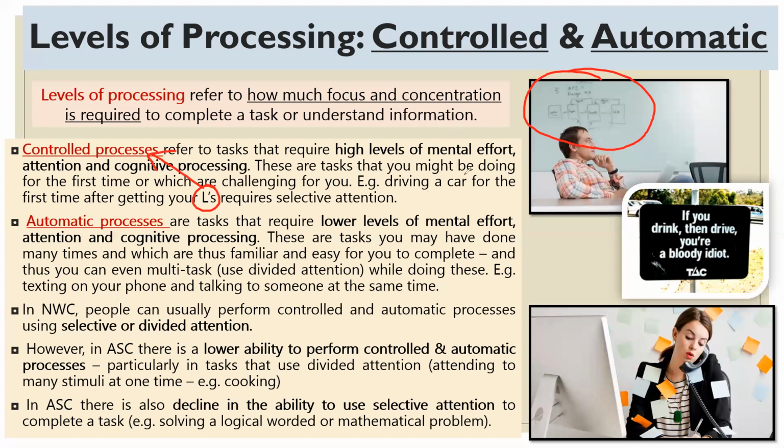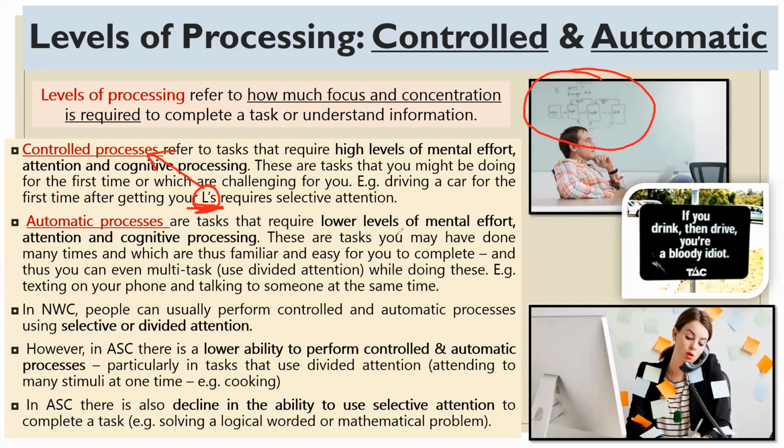Over time though, after you get your full license, after you get your red P's, green P's, whatever, you realize that you're not thinking as much when you're driving. You can turn on the radio or sync your Bluetooth up to your car and put on your music, and you can drive at the same time as doing that. Some people, obviously it's not the right thing to do, even wear makeup while driving their car, or they can eat while driving, or talk on the phone, or answer their hands-free while driving. So that shows you that for those older people who've already been driving for many, many years, driving actually went from being a controlled process when they first had their L's to actually being an automatic process. It got easier with time.